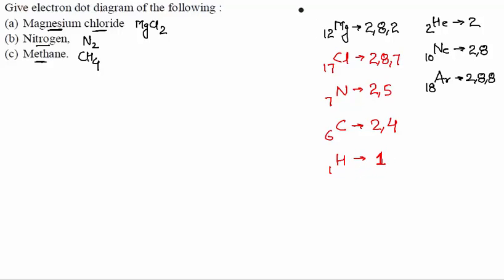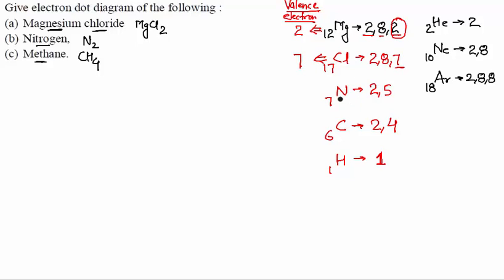Okay. Now we are going to see another concept, that is valence electron. Very simple. Valence electrons are the electrons in the outermost shell. This is your first shell, this is the second shell, and this is the third shell. So this one is your outermost shell, the third shell. In the third shell there are 2 electrons, so the valence electron for magnesium is 2. For chlorine, you can see third shell 7.